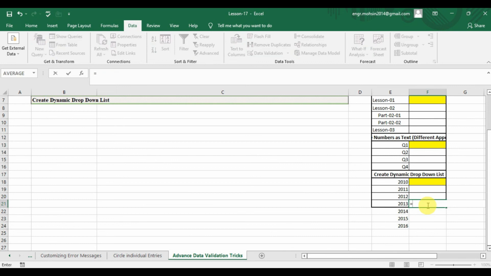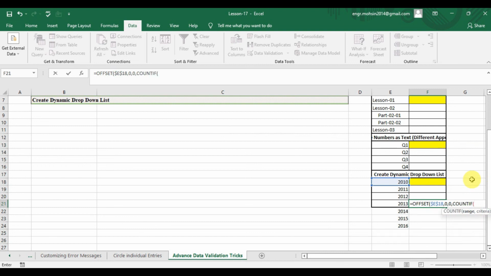Here I will define offset, then tab, and then the reference. I will select the first cell and click F4, comma, row offset I will keep 0, and column offset I will keep 0. After this, the height I will define from the countIf function.